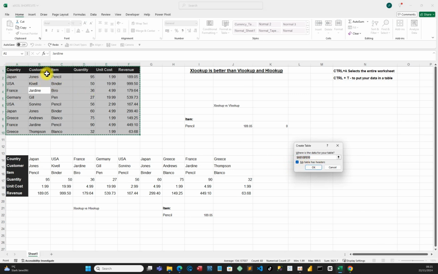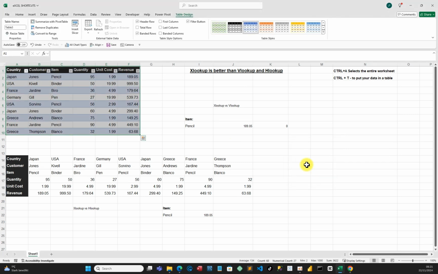Yeah, my table has headers. So you click OK. So already you have your table. You can rename your table here. So you just have to make it "data".